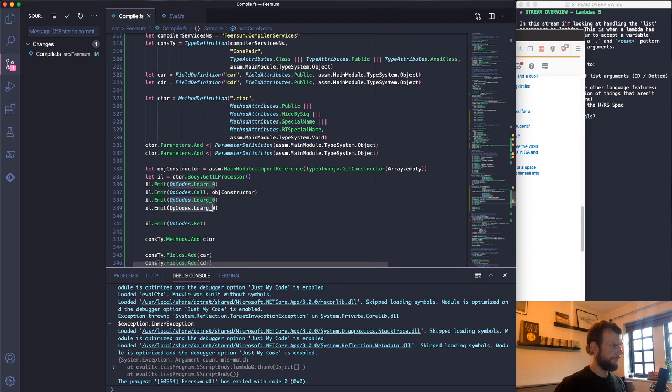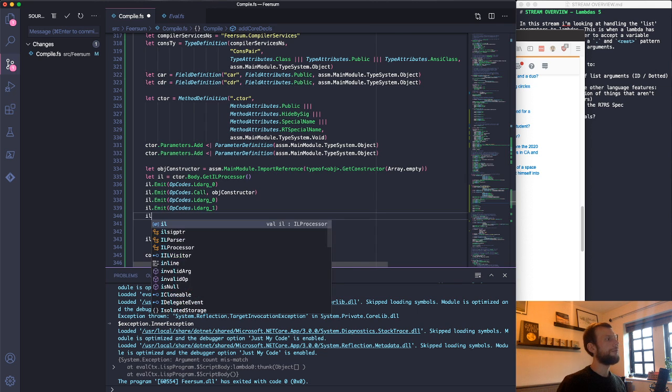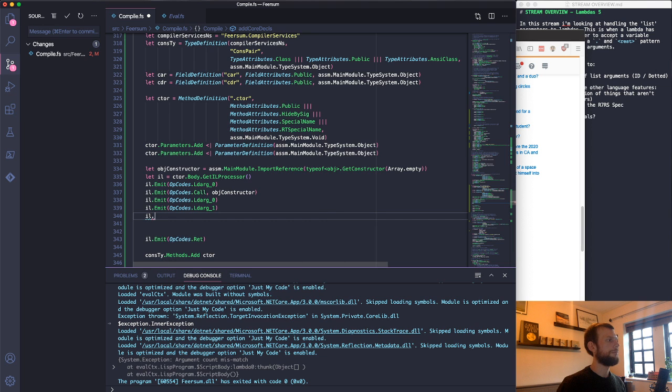So we can load the second argument, and then at least the constructor parameters will be the logical way around. So let's load the first one and then store it in our CUDA field.